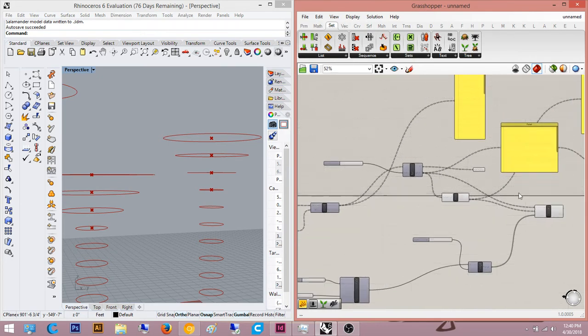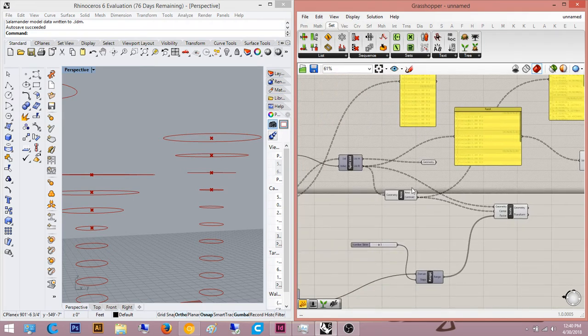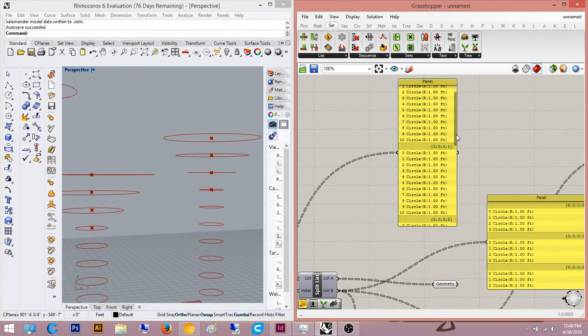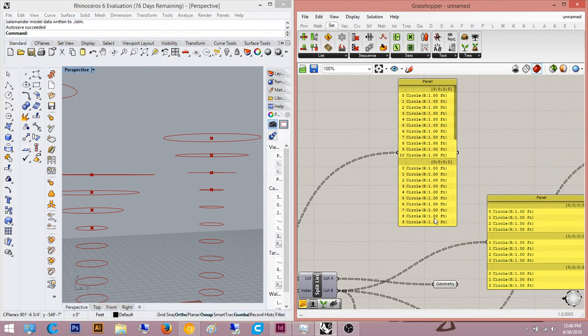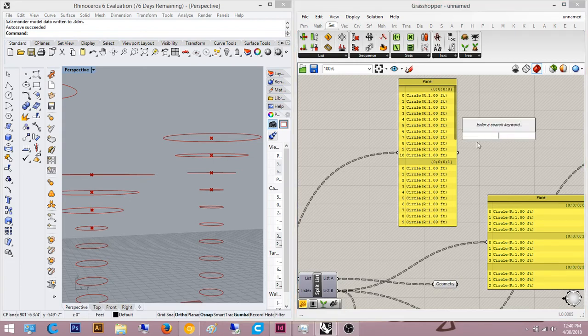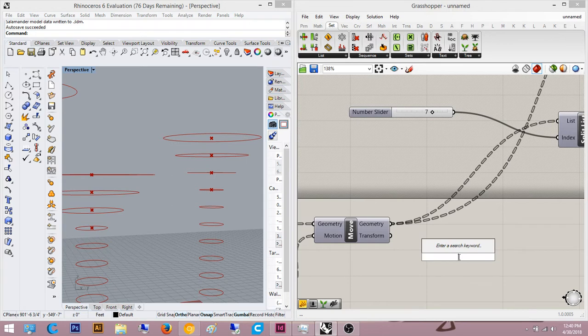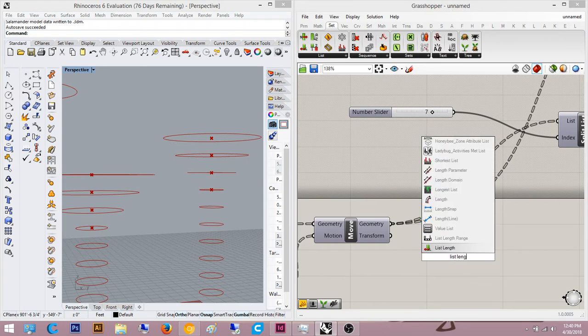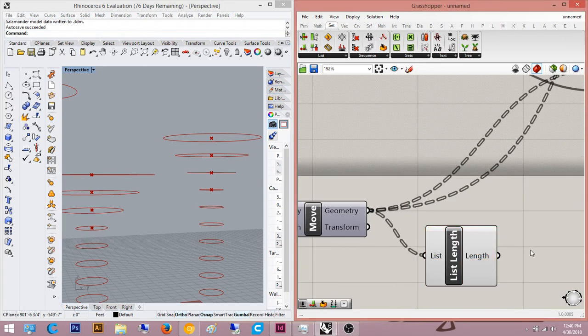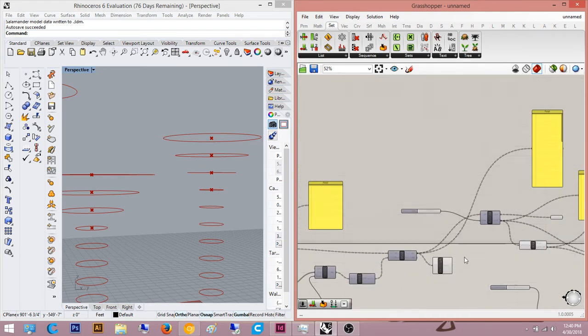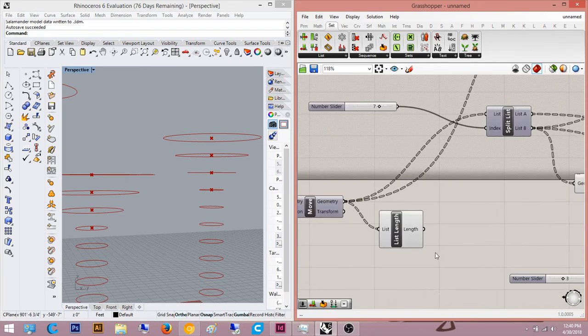Well, what I can do, if I know that this is 4 left, if this has 10 or 11, I can do 11. So if I do a list length here, will I get 11? I don't think I will. I'll get 5, but because of partitions.